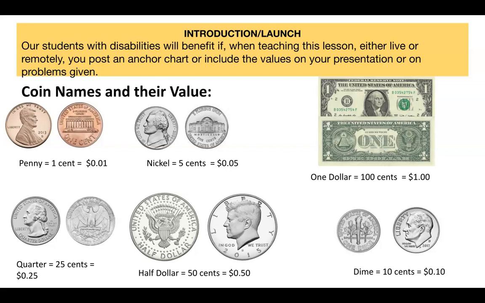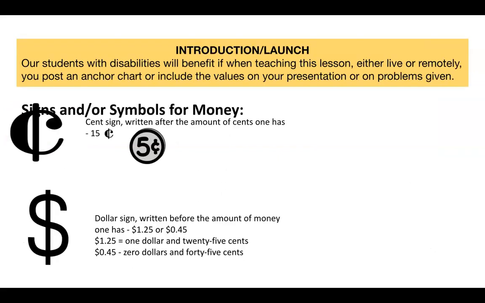The first thing I would encourage you to do so we can support these students is include an anchor chart in your classroom, or if you're working remotely, in your Google Classroom, but have it easily accessible: the coin names, their pictures, and the values of each coin. Also include the symbols for the money and the dollar sign, so the students will not get confused at all. Until they've been working with it for quite some time, it really would be helpful to keep it up during the whole unit.